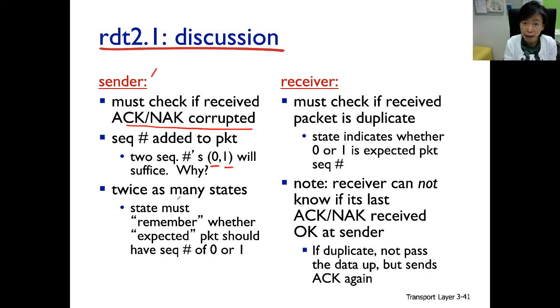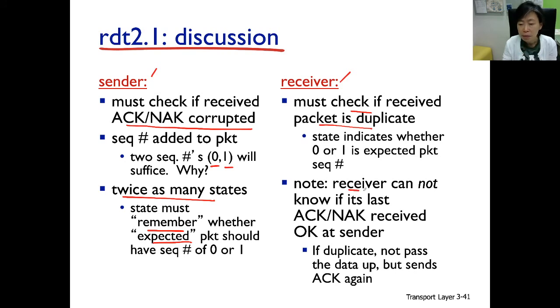And in order to track data packets carrying the sequence number, there are now twice the amount of states and twice the amount of transitions. So the states somehow need to remember what is the expected sequence number. Receiver side, the primary function is to avoid receiving duplicate packets. So it would check the sequence number, whether it's a repeating sequence number. In that case, the packet is a duplicate. If that is the case, the data will not be extracted and passed up to the application. It's just going to be discarded.